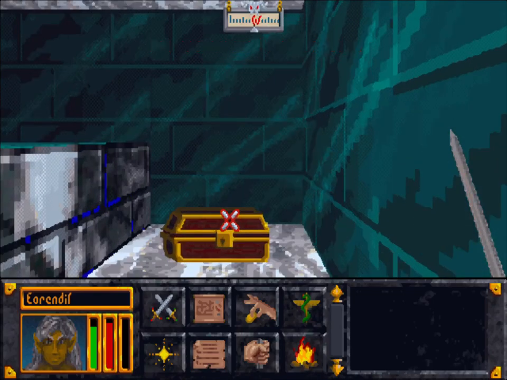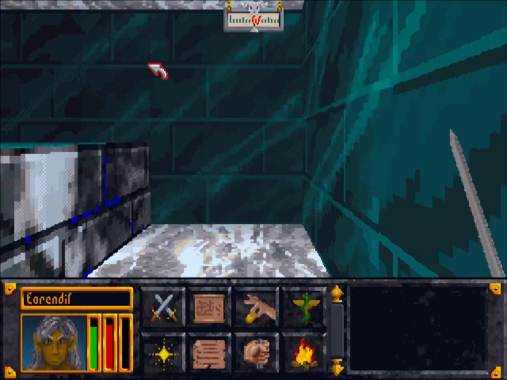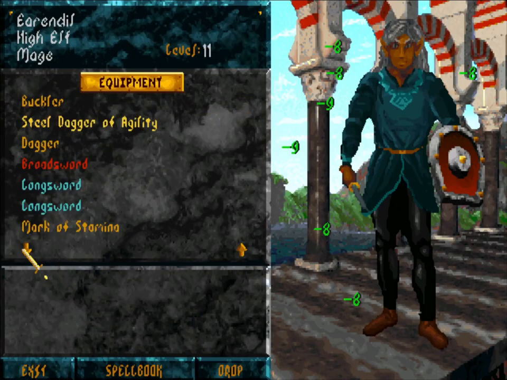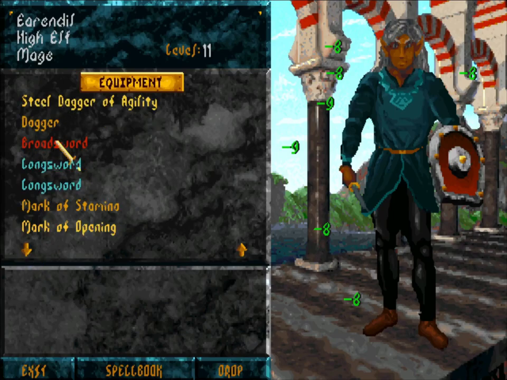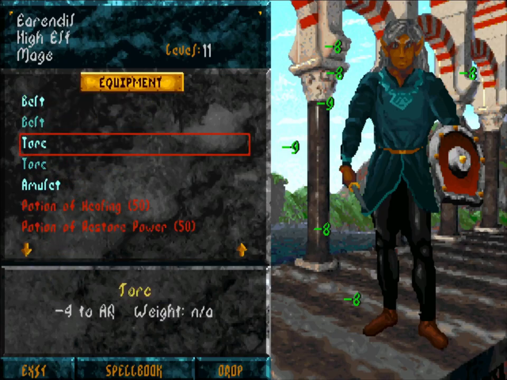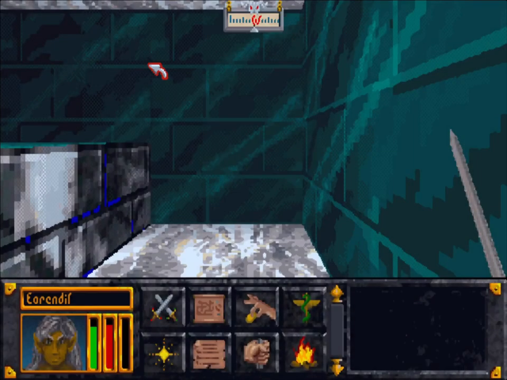You are amused by this lock. Easily opened. A new torque and longsword. Ah, an enchanted longsword. Ah, this torque is superior. You can only equip one torque, yes. Okay. Beautiful. Now we have an even better armor rating.